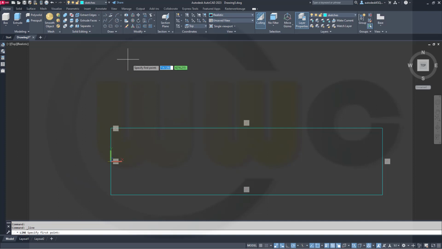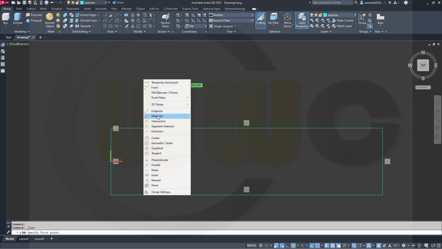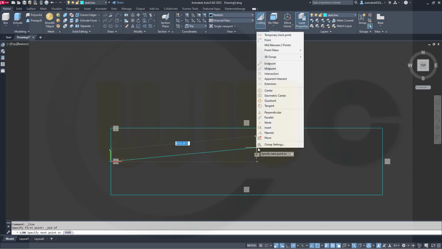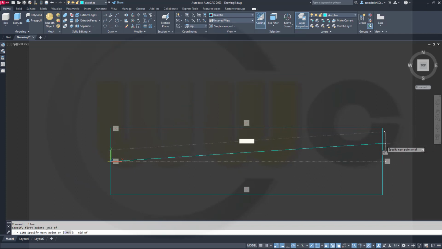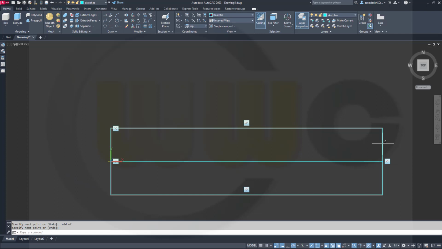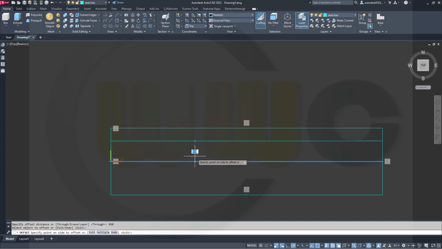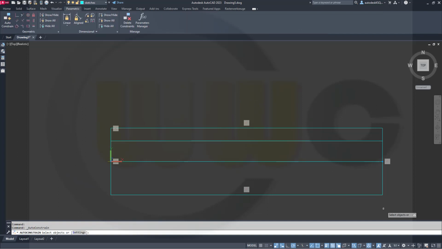Then I need a line which goes from the midpoint here to the midpoint over there. Then I need an offset of 850, and I want to offset this line here in that direction. Then let's go for an auto constraint just in case.